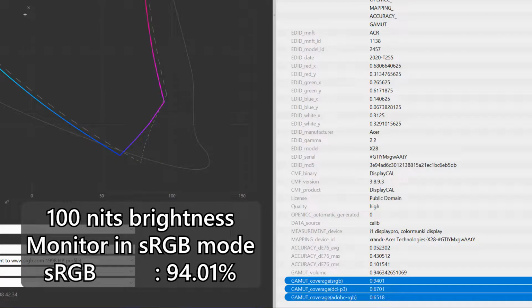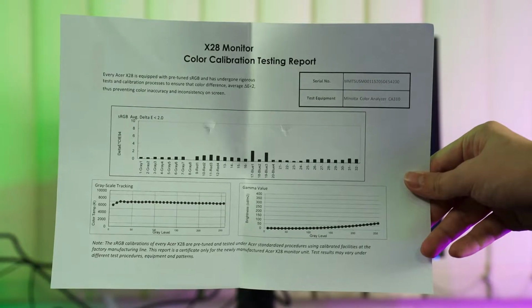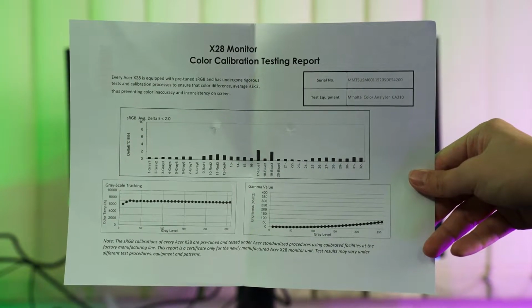Still, I did a color accuracy test using our colorimeter and tested at sRGB mode. At 100 nits of brightness, the monitor can go up to about 94.01% of the sRGB color gamut, which is actually good considering the delta E number is supremely low. And this monitor also comes with this color calibration test report, and I don't know how to read this, so if you have any idea how to read this, there you go.